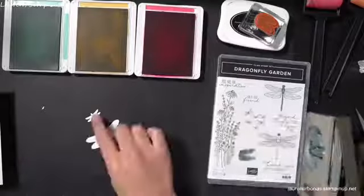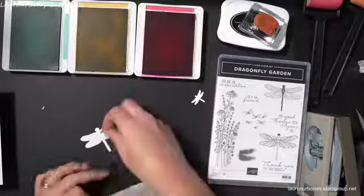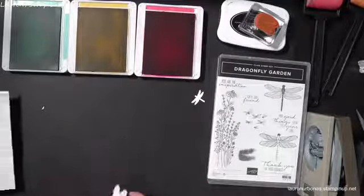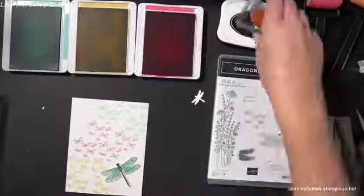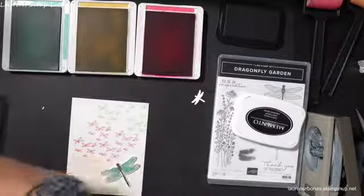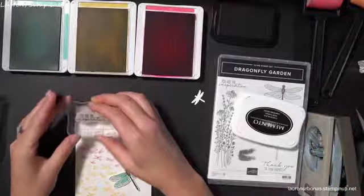You do get a bonus little white one that you could always do something with as well. And then put a couple dimensionals on the back of this guy. Okay, now if I was to do this, it's really cute. I could also maybe add a sentiment. Let's see what this looks like. So I'm going to add the "You are an inspiration" sentiment with the black right up in the top here.